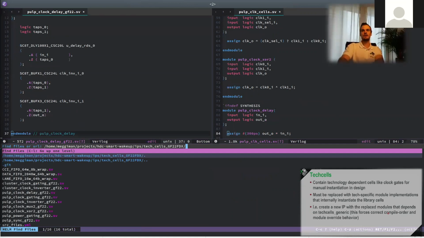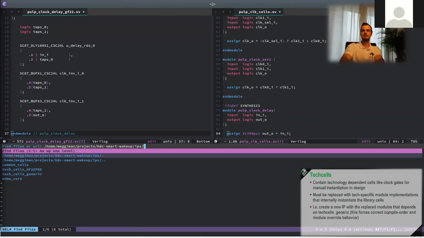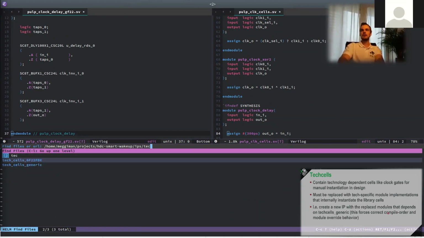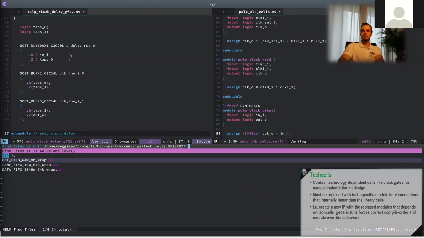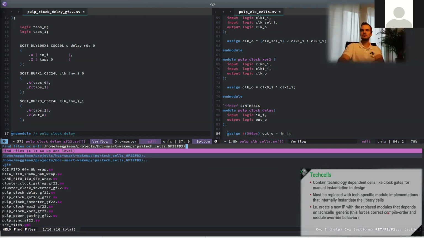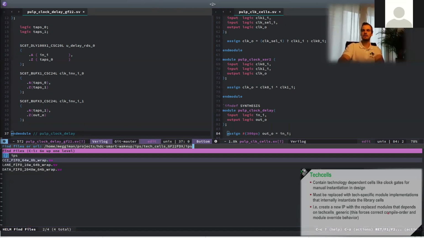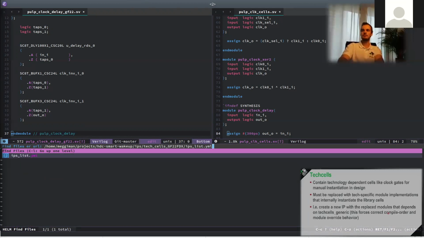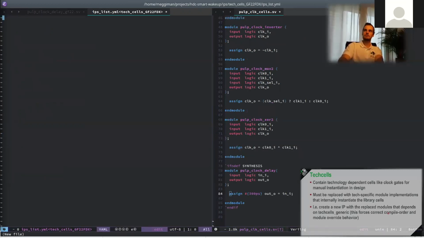And after creating my own version of the tech cells repository, what I can do is, I didn't do that in here, but what you could do, and would be the correct solution, is to add an ipslist.yaml to the technology specific tech cells, and in here you would depend on tech cells generic.